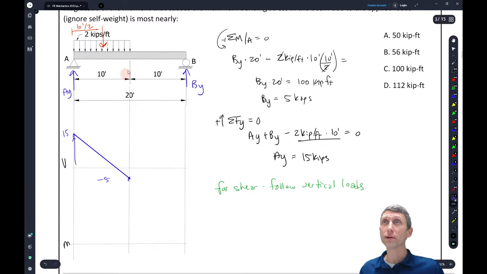This is one of those examples where it helps to take a step back, and you don't have to find all the areas. The only two areas we really need to find are this one triangle and this one rectangle. I'm going to label those A1 and A2, and hopefully we can solve these just as easily as we did before. For A1, we didn't even have to do reactions here.